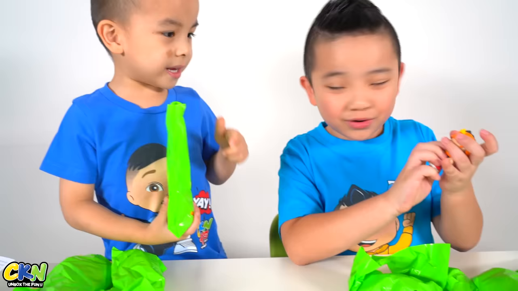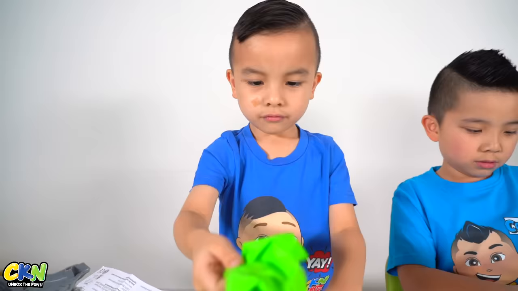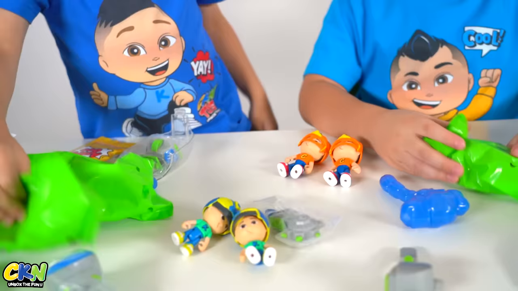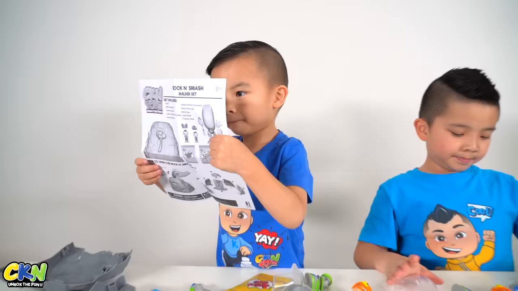Oh. Look. You're in here! Ta-da! Look at Kaison! Another one! Look, Kaison. Wait a minute. And this is how you build the robot. Yeah. This is all the pieces to build the robot.